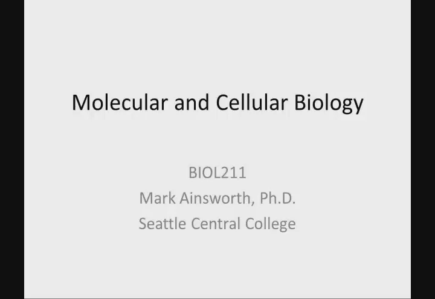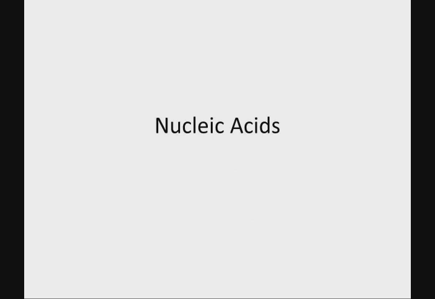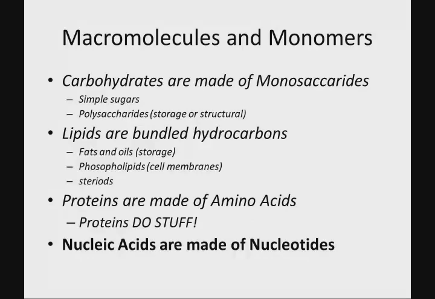So in this next recording, we're going to address our final group of biomacromolecules, the nucleic acids. So again, we've talked about carbohydrates, we've talked about lipids, we've talked about proteins, and now we're going to talk about nucleic acids. Remember, nucleic acids is one of our true polymers, along with our polysaccharides, as well as our proteins. And the monomer that makes up the polymer that is nucleic acids are called nucleotides.